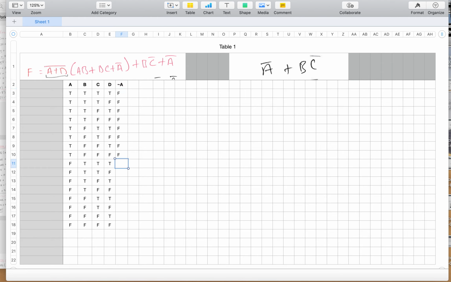So then I have like this. So this is great. This helps me build up some of these components. I also have a need for having a not C. And if I look at the input for not C, well, it's going to be 2 trues followed by 2 falses. So I simply reverse that pattern. So I'm going to have 2 falses followed by 2 trues and repeat this pattern all the way down.